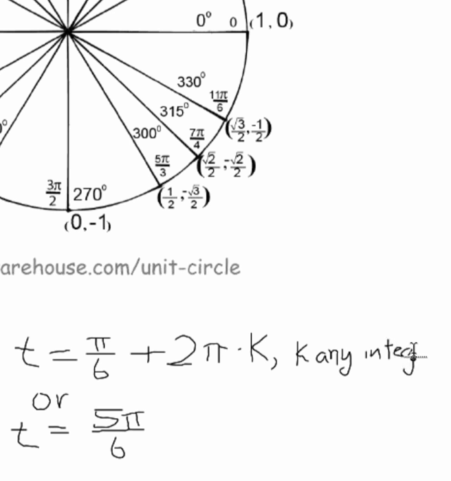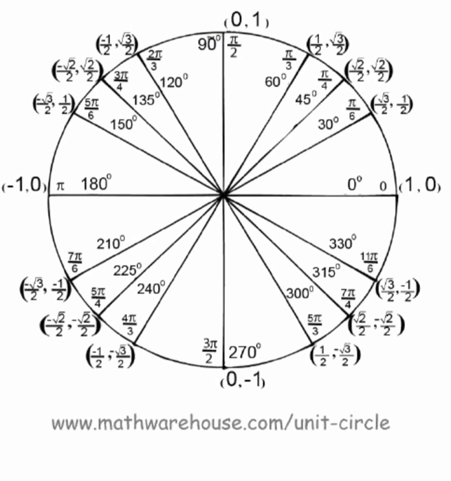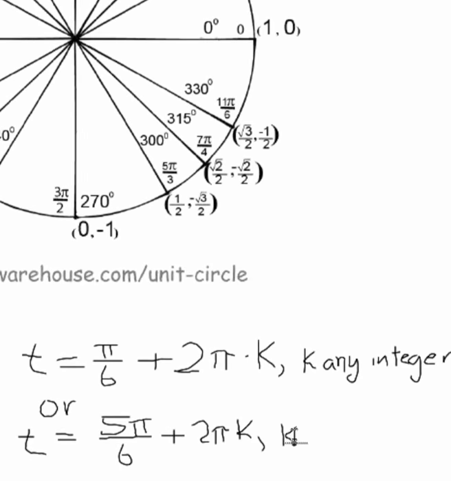multiple of going around the circle, then tack on that pi over 6, you're going to land here and have a y-coordinate of a half. Similarly, any integer multiple of going around the circle a full integer amount of times, and you'll land at 5 pi over 6. Sorry, it takes me a while.